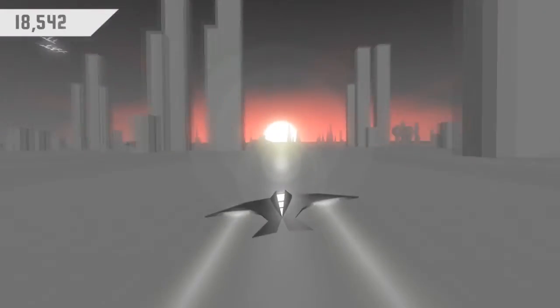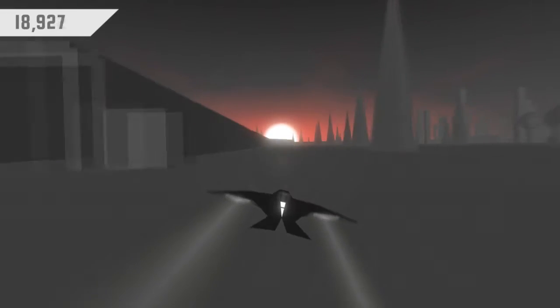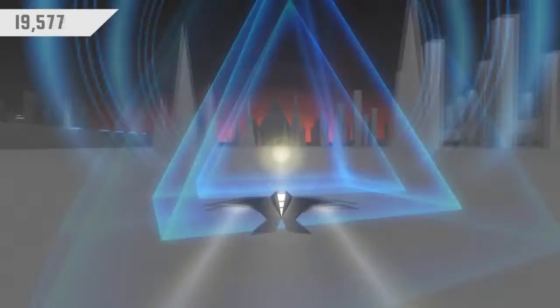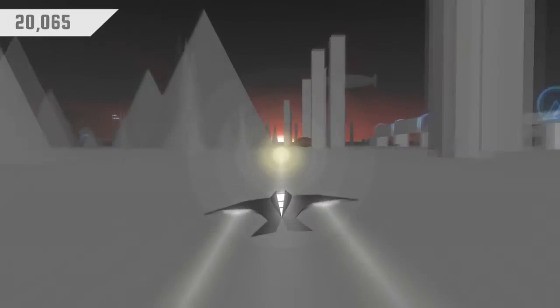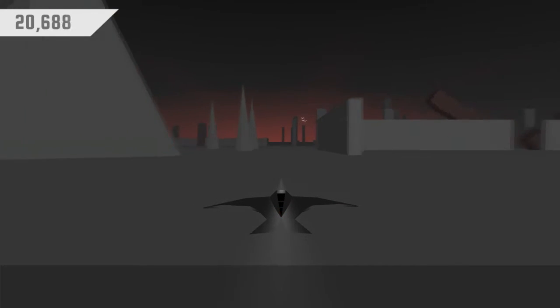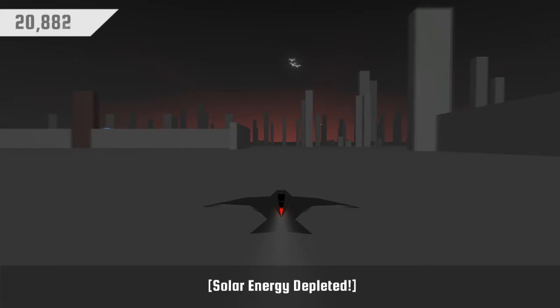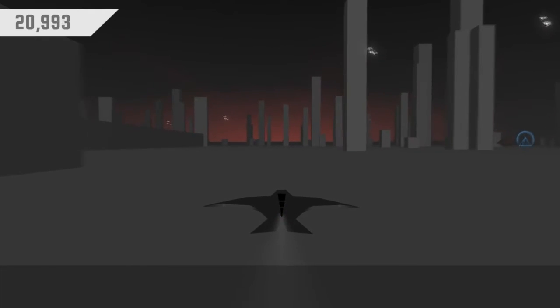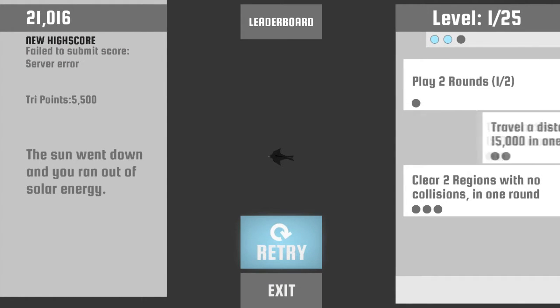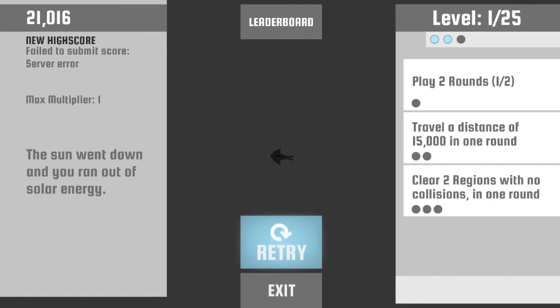Oh boy. And we are running out of sunlight here. Oh, that's not good. And I goofed and hit something, so now I'm going way slower than I originally was, and that's a car or something. And our solar energy is depleted, and as that happens, this is actually the first time this has ever happened to me. The sun went down and you ran out of solar energy. So we have a new high score of 21,000, that's frickin' awesome.